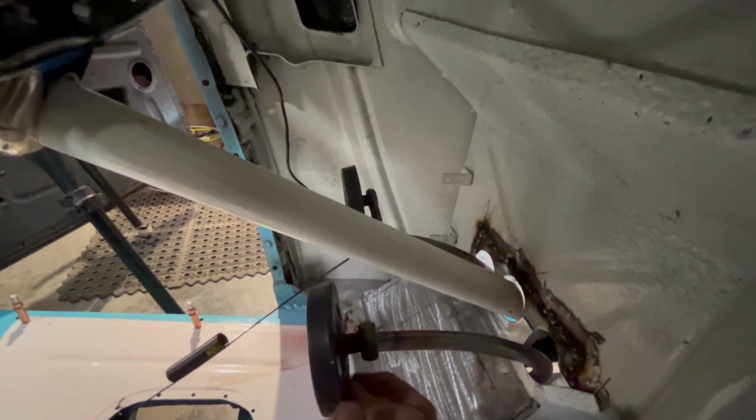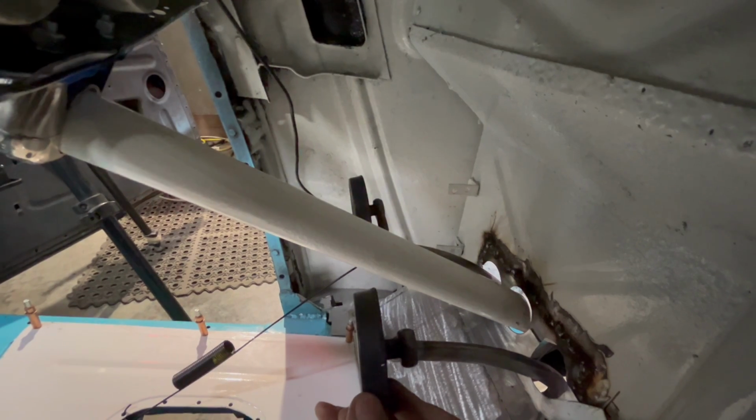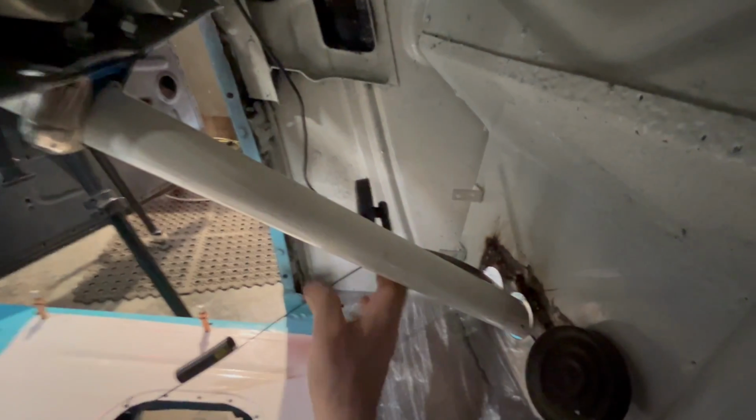But what I was getting at before is, it's kind of hard to see, but the brake pedal is closer to the driver than the clutch pedal. It should be back like that. So you can hear it's hitting the underside of the toe board, and this one's already at it.